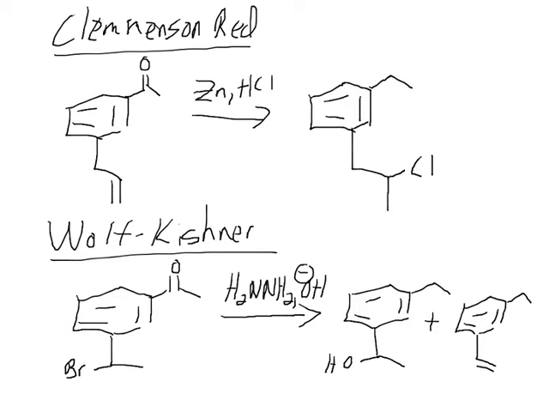So you'd get a mixture of two products. You'd get it where the bromine was substituted with the OH minus, and you'd also get it where the OH minus acted like a base, took the H right here, and formed an alkene. So look back at your slides from Monday. We talked about how, if you have a bromine in that benzylic position, you can either substitute it with a nucleophile, or you can eliminate it and get an alkene. So if I have a bromine sitting out here in the benzylic position, I wouldn't want to use Wolff-Kishner, because that would do another reaction. Could I use the H2 palladium on carbon in this case? Sure. Could I use the Clemmensen? Yeah. So it'd be okay there.